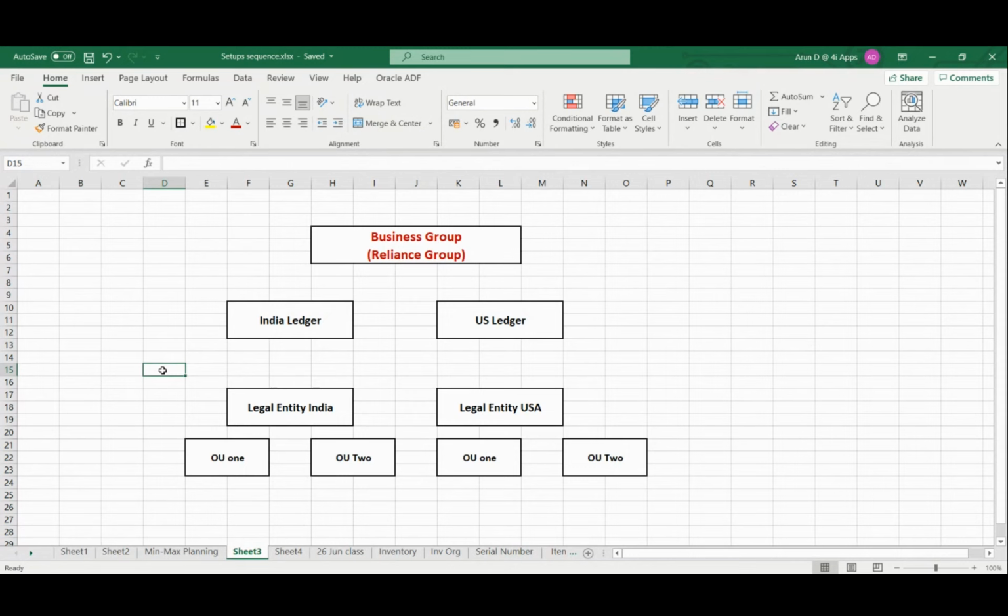Okay. At a high level, where we will fit in our HR or payroll process is here, that is for India ledger, or let's say I want to fit in here at the legal entity level. So I can fit in here. Payroll is basically run for a set of entities. This we know, this is very basic. It is run for a set of units, or probably a set of zonal offices or any set of classification that we have.